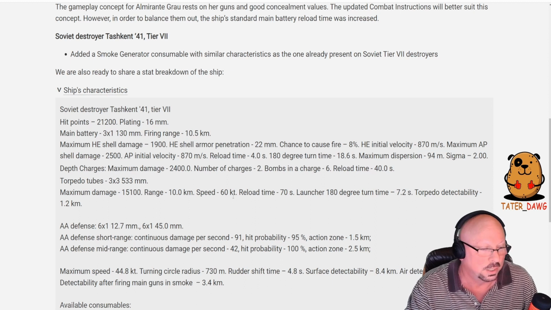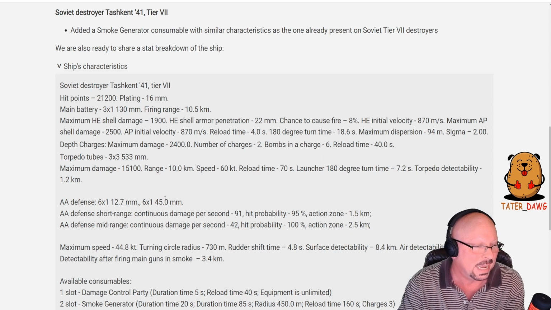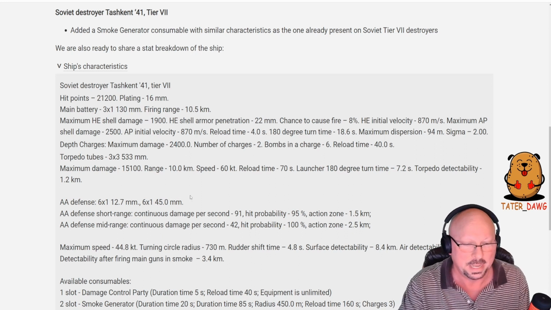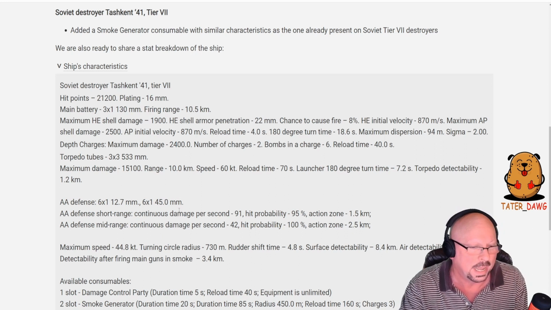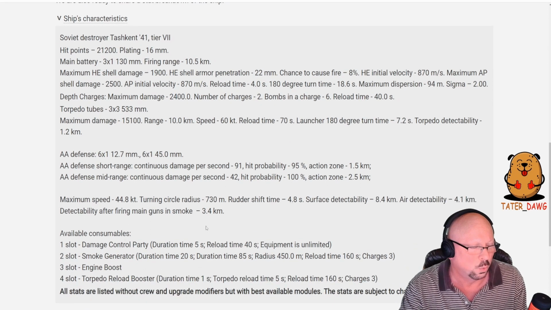Do we see where our concealment is? That's okay. That's going to be down here. So you got your AA. AA is a myth. We all know that, so I'm not going to go over that a whole lot. You do have short and mid-range. Doesn't look like you get any long range or any flak puffs. So that's not good, but it is what it is.